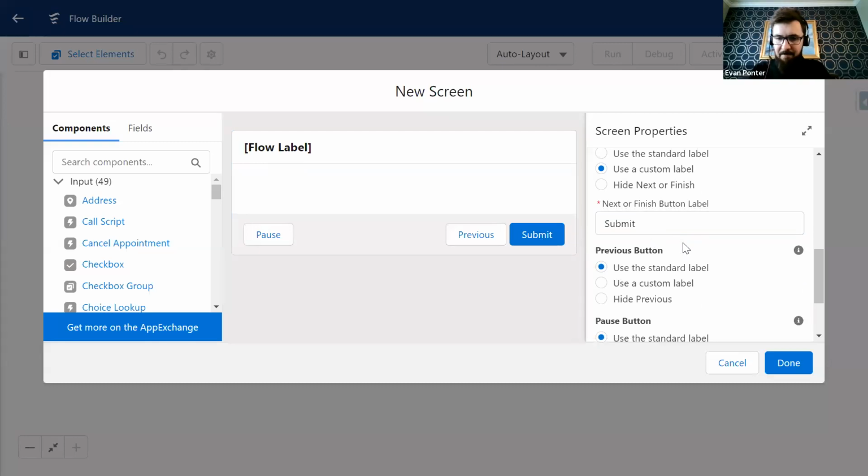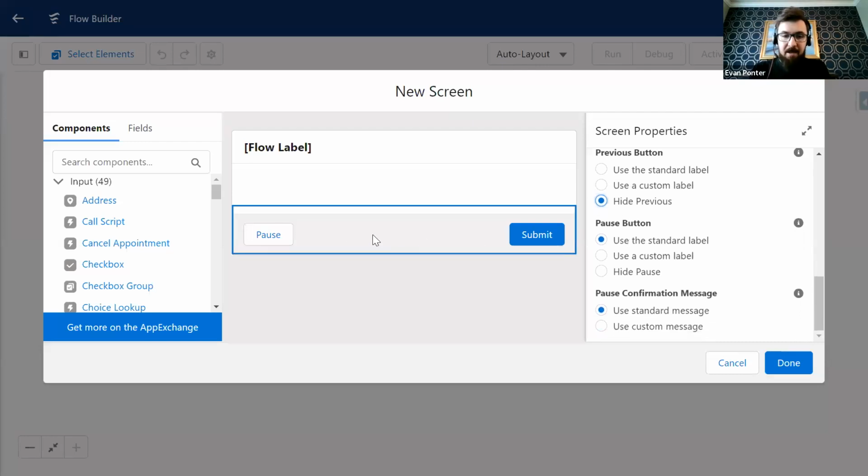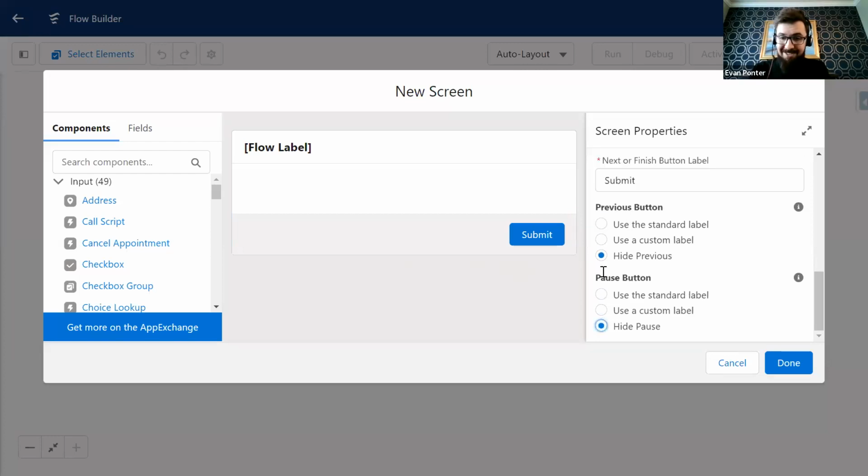That shows up here. I typically don't want people to navigate to a previous page, so you can typically hide this. You might use a custom label and allow it for some use cases, but just be aware you can hide that button completely, as well as the pause button. So I pretty much never want to use the pause button.